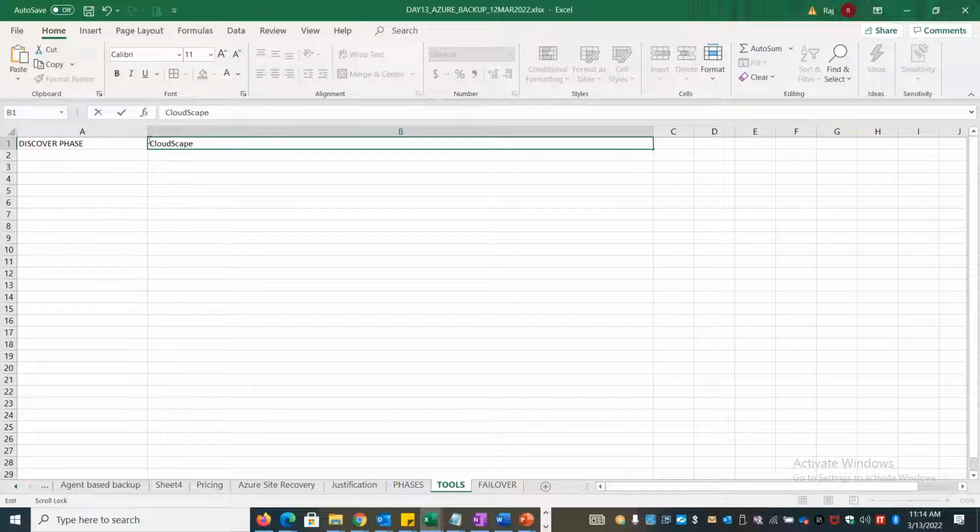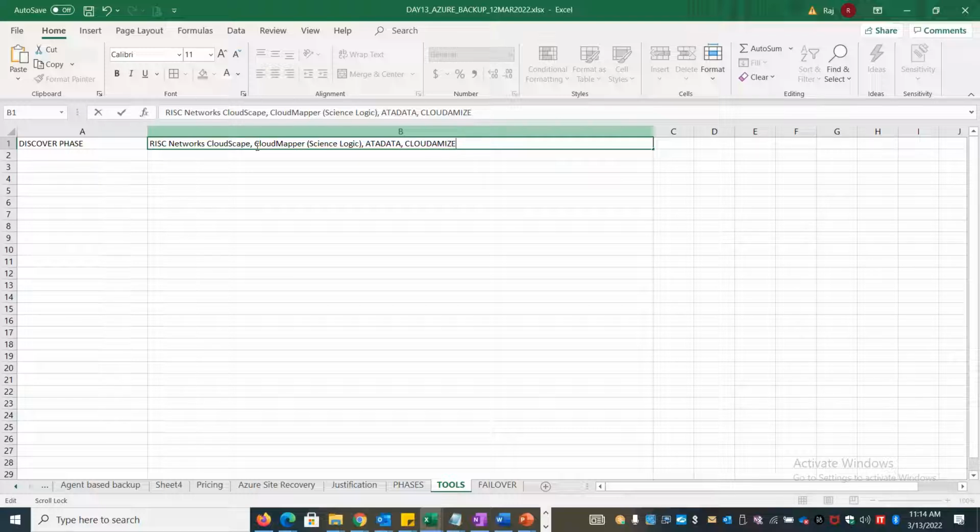So all these things. Okay, so this is a tool from Risk Network, Risk Network's Cloudscape tool. And there is another tool called Cloud Mapper. This is a tool from Science Logic. And there are tools like Atadata. There are tools like CloudAmize. There are hundreds of tools available which you can use for discovering the information.